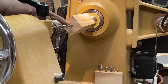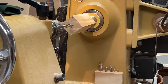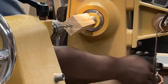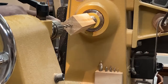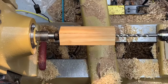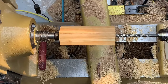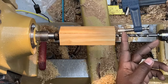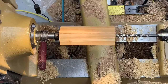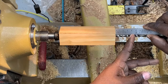These little barbs at the bottom of the flutes, I don't want those to make contact just yet. I want to make sure that's seated on the drive spur, and I'm going to turn the speed down a bit. It doesn't need to be up very high, probably around 600 or 700 RPM or so. And I'm going to turn this on, and then once I turn this on, you can see I have a little black mark here. I've marked a little black mark on the drill bit right there. That's the depth I need, which is according to the size of the fluted portions of the threaded post here. All right, I think that is, let me see, that is probably, that's just about 3/4 of an inch.